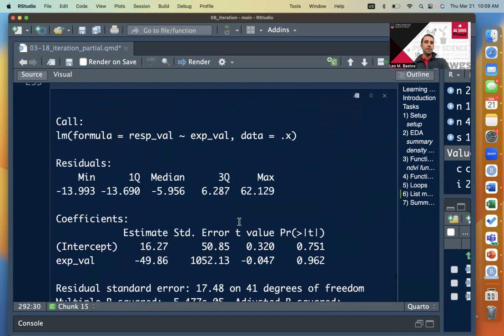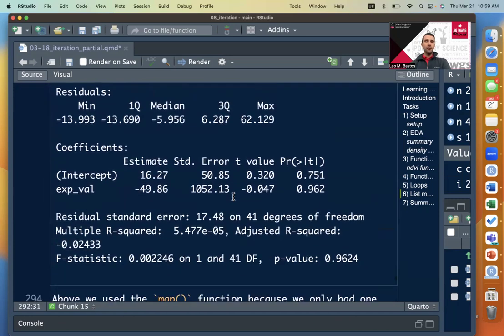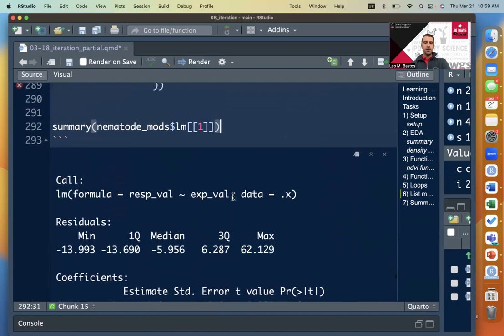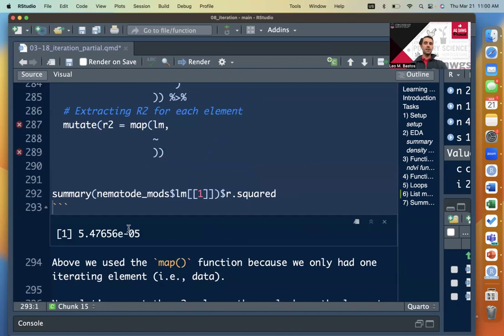Part of the summary has one component that is the R square. So if we give a $, it has a component called r.squared that we can run and get the R square of that. So it does have an R square as part of that summary.